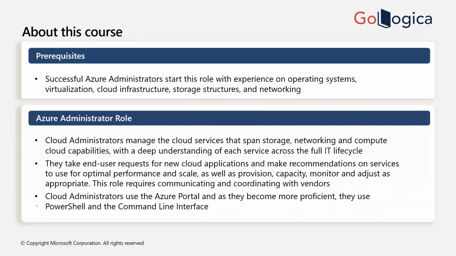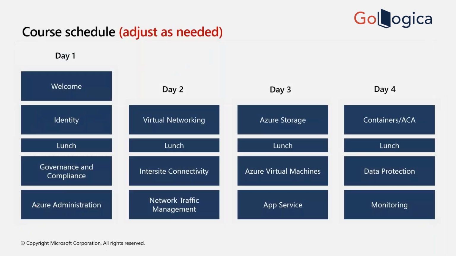Now, talking about the big picture stuff. So there are a total of 11 modules in this course. First one is, this is our first day. So first we'll talk about identities. In this, we are going to talk about Entra ID and what ADDS is, which is on-prem. What are the differences between both of these? Why do we shift from ADDS to Entra ID? What's the reason? What's the benefit?